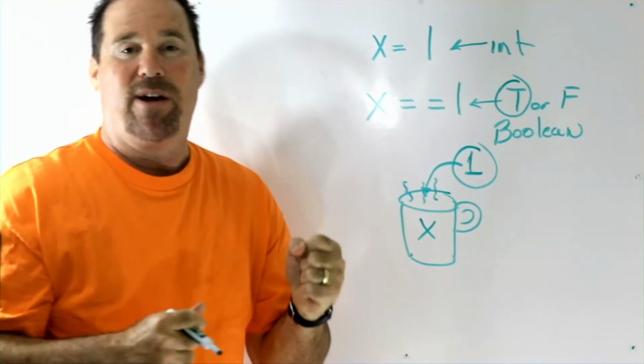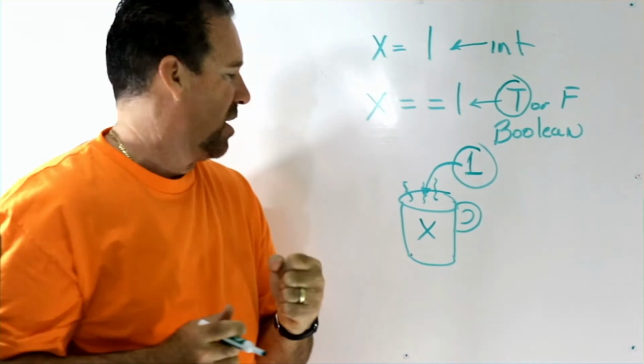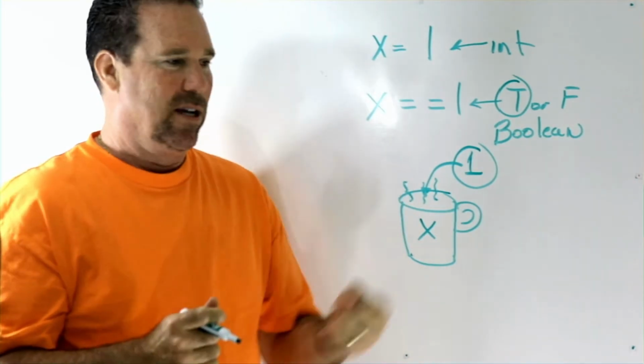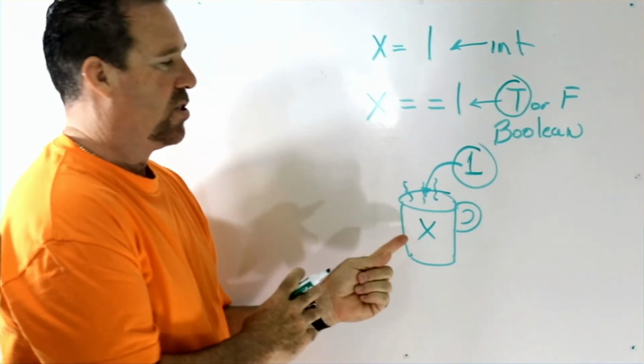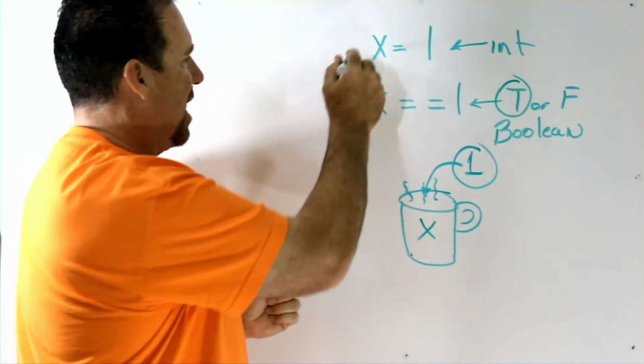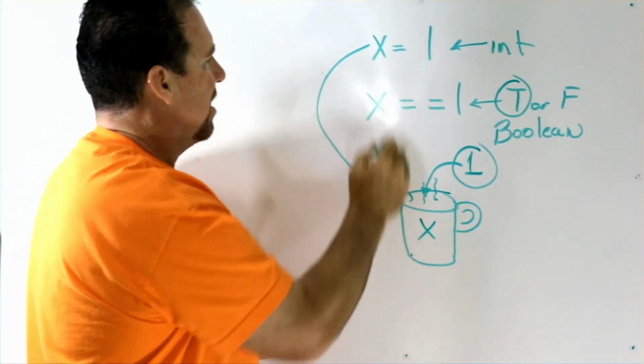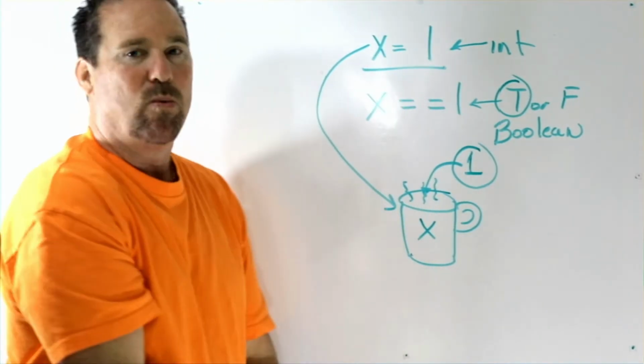So you've got to think of when you have variables, 1 is going into that cup. And I could carry it wherever I want to go with that cup. I could carry it across the room, I could dump it out, okay? But right now there's a 1 in there, and that's because of this line here. That set it equal to 1.